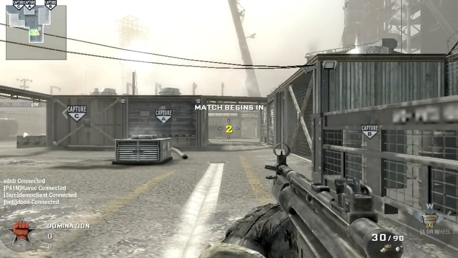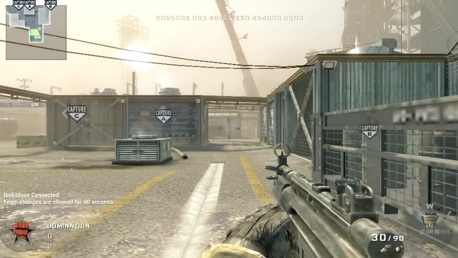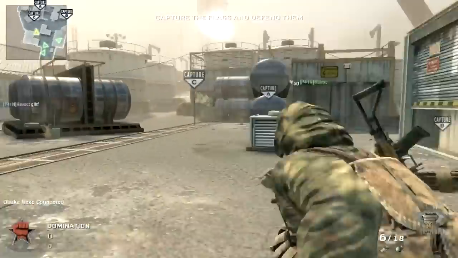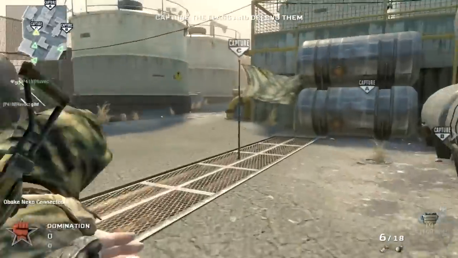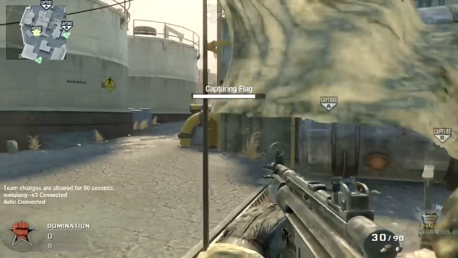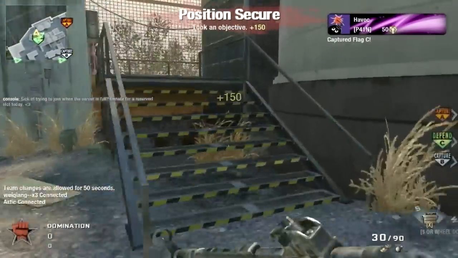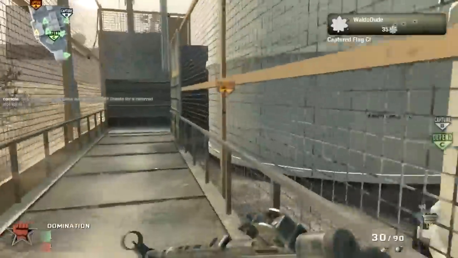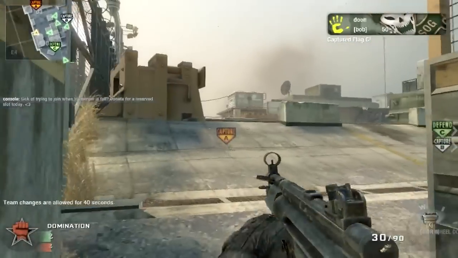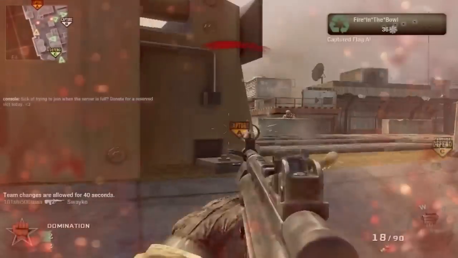Another reason, one of the bigger reasons actually, is I wanted to show you the difference between my aim on console, my aim on mouse and keyboard, and the hip fire. I really can't talk enough about hip fire, but it's so lethal and so deadly on PC, and it's just non-existent on console for a whole lot of different reasons. Like I said, I'll expand on that too.